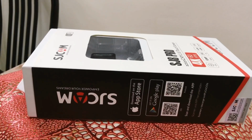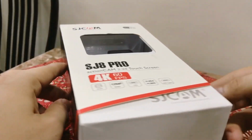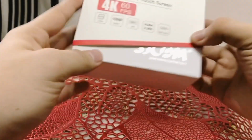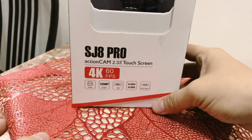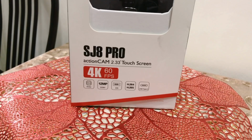There you go. So here it is, the SJ8 Pro. So ito yung dito mismo makikita natin sa box. Okay, so makikita natin dito guys. Yan o, SJ8 Pro. Medyo madumi na siya dahil nabuksan ko na siya. Titry ko muna siya guys, mga KB, para make sure na alam natin yung ginagawa natin.